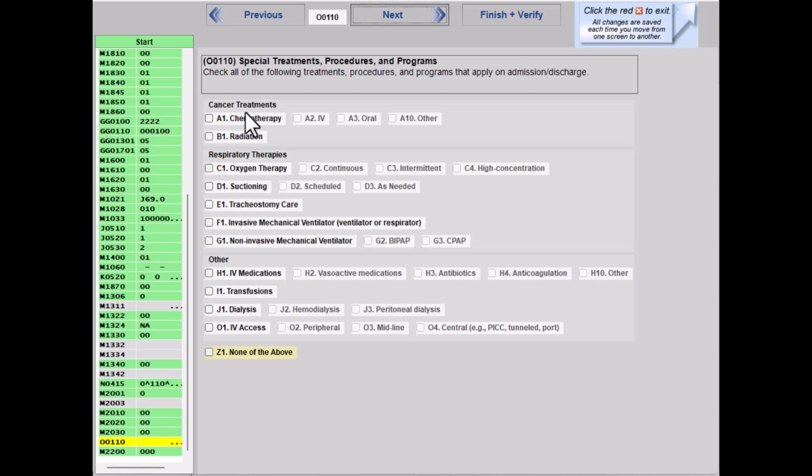On this new question, if you do select some of the options in the first column, it may require you to add additional information. So if you select a box and you notice pink fields appear to the right, then that means you need to at least check one more option.